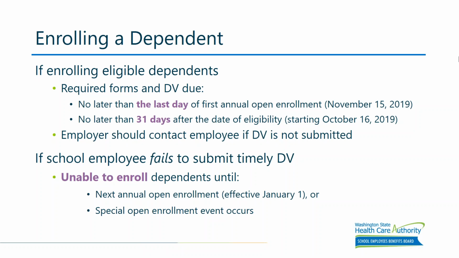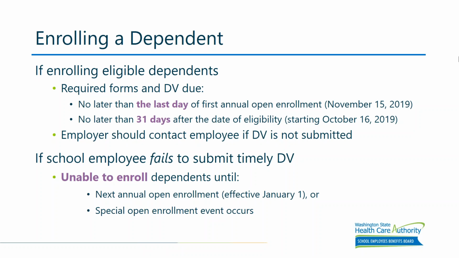Keep in mind that if you know that an employee has a deadline or perhaps they've submitted partial dependent verification, things like that, and you've noticed, you may want to reach out to that employee and say, hey, your DV is not complete or we haven't received anything from you. Remember, your dependents are not going to be enrolled if you don't supply that dependent verification.